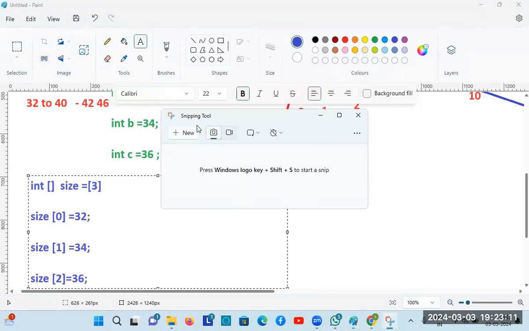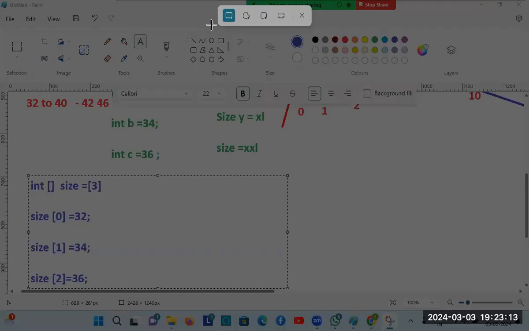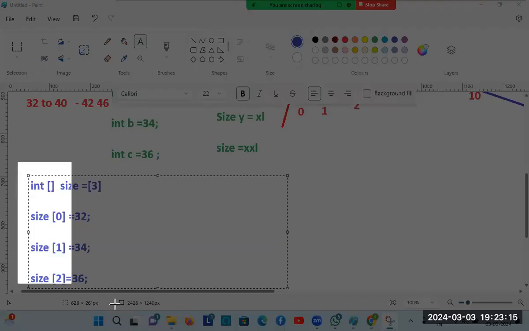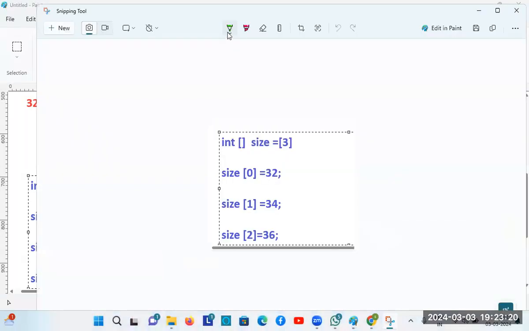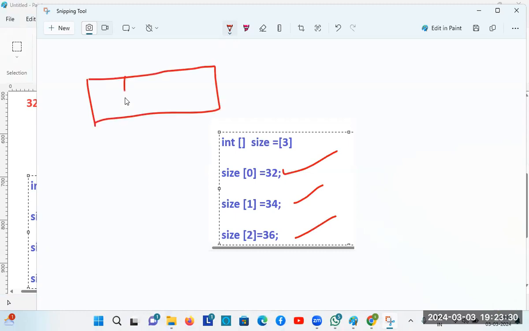So int size is equal to 3. This is the 0th index, this is first, this is second. So how is it going to be placed? You have one rectangle, and the 32 is placed here, then 34 and 36.